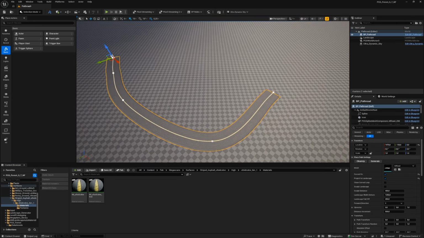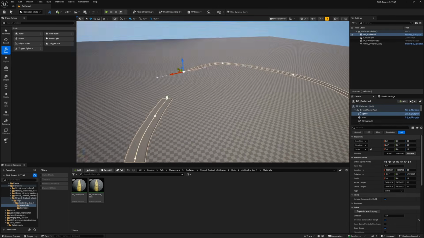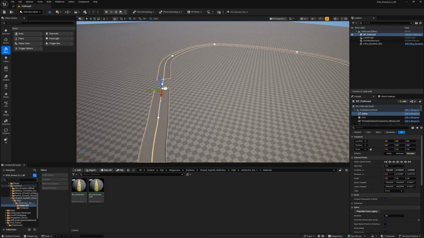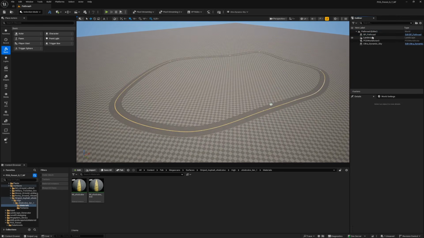Now I can also make a road loop. I fast forward this part by dragging with the Alt key and making more points to create a nice circle road on the landscape. When I'm almost at the first point of the road, I go to the details panel and enable the close curved loop. Now we have a perfect loop of the road. So that's it for making a closed road and projecting it to the landscape.